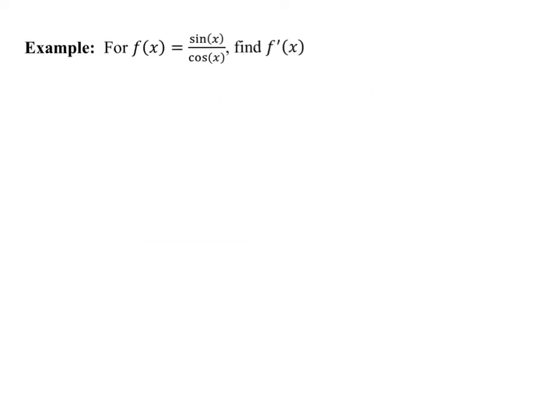This is my last fairly normal example, and then we're going to get into ones that are a little bit more complicated. This one's all trig, but it's also going to show us something that we've seen before. I won't tell you what that is yet, but let's go ahead and take this derivative. So my high function is sine x, and that means that the derivative of that is cosine x. My low function is cosine x. My derivative of that is negative sine x.